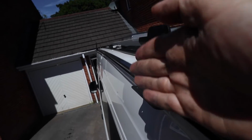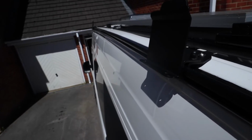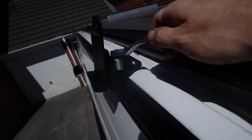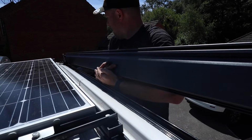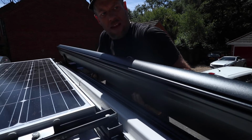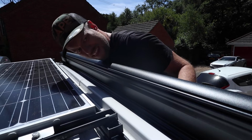But these plates might need to be adjusted up and down because obviously you don't want to catch the sliding door when the awning's out. So that's the next job. It's easy enough to adjust. You just use the 10mm socket on these bolts. At this point I became superhuman and decided to install the awning all by myself. It's definitely doable, but I'd highly recommend getting a friend to help angle it up onto the brackets.